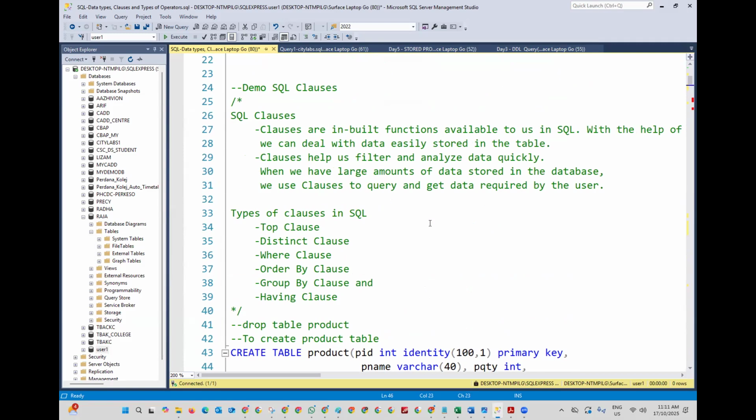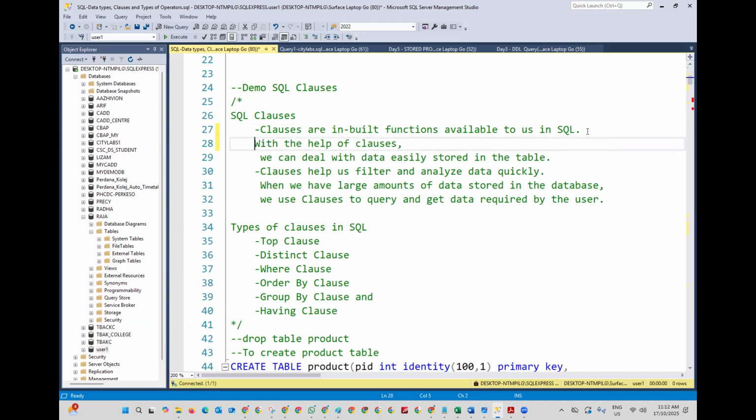So far we used the DQL query, the select query, to fetch information from the table. From that, I want to do specifications. I don't want to fetch all the information, so I want to fetch specific information with the help of the clauses topic.